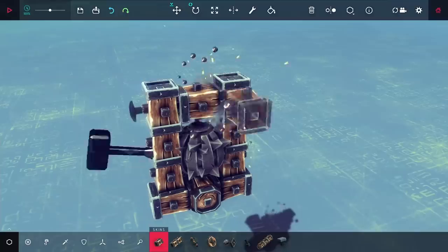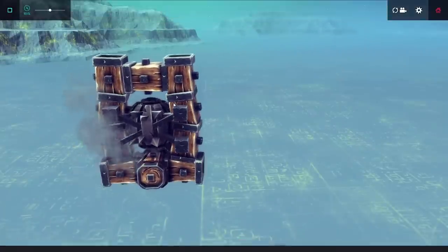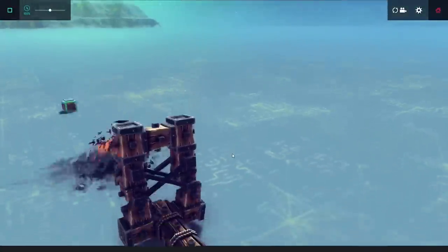Now, you'll notice I have a bomb, and I surround it by a bunch of wood, and it's sort of holding the bomb in place, but I don't like how much the wood is bowing. So I tried bracing the wood together, but that seemed to just cause things to explode. It was either that, or it would eject it out the back, and then it would basically be useless.